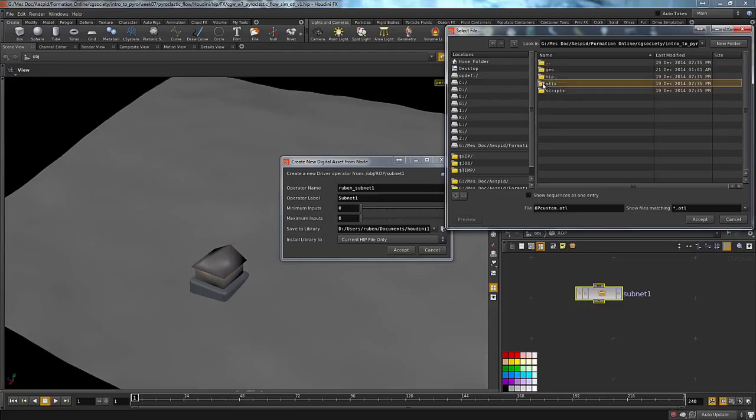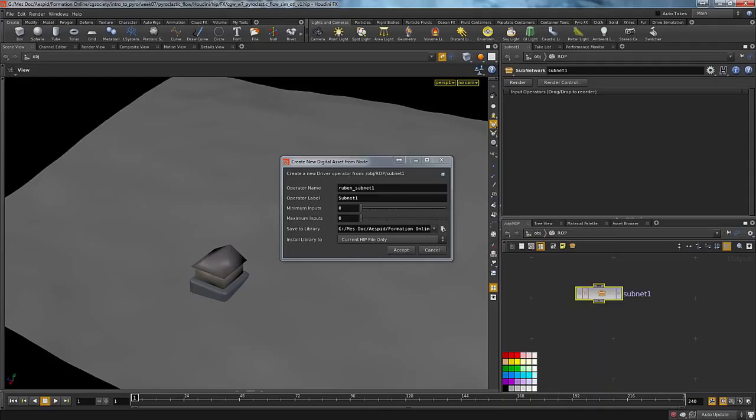Houdini OTLs. I just want to make sure it's correct. Wait, yes. So run sim.otl. Okay, operator name.